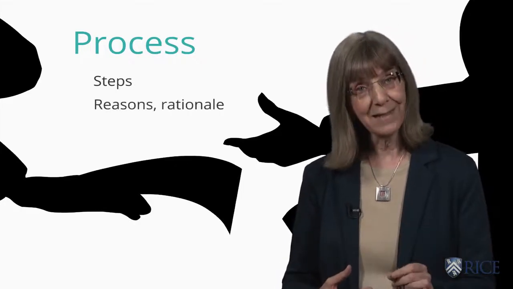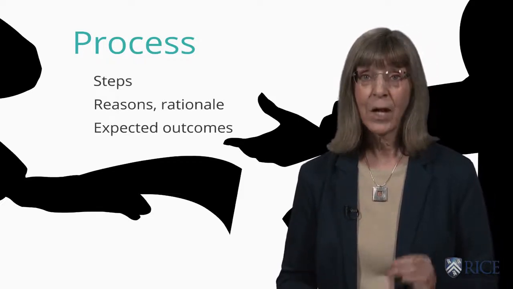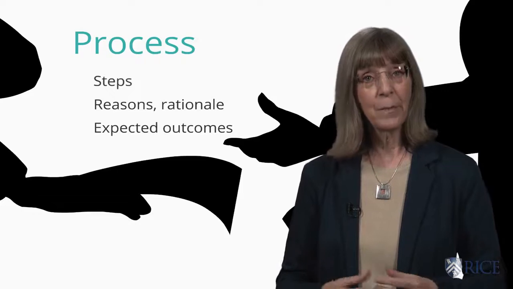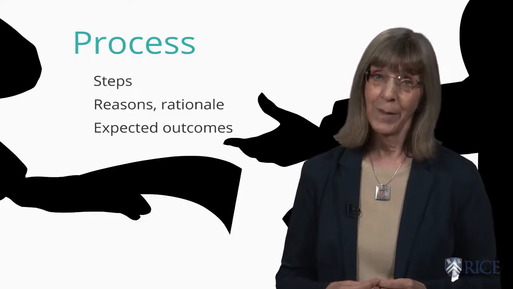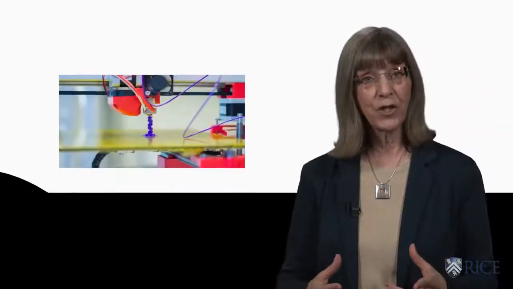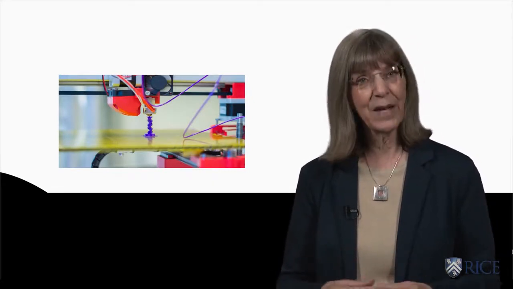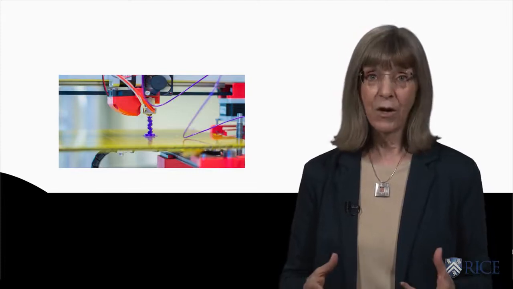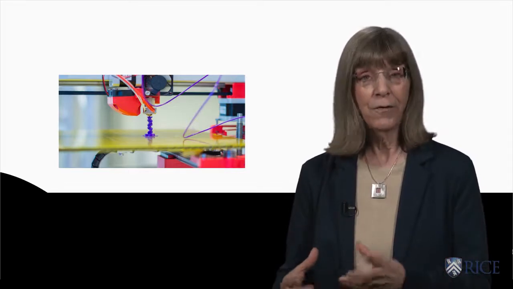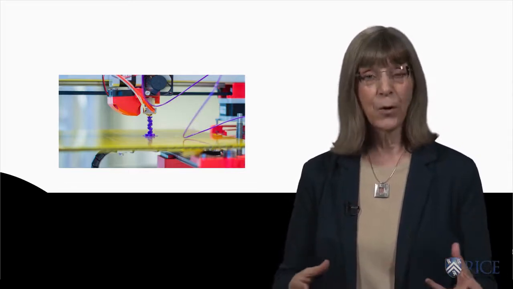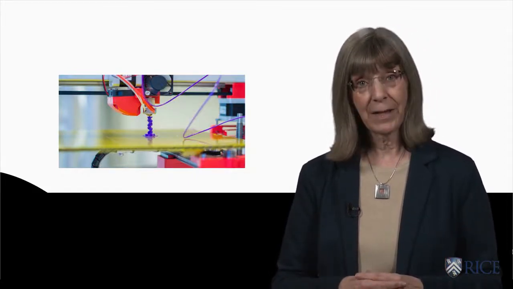give the reasons, the rationale, and the expected outcomes of the steps. You write so that your readers can perform the required steps and so they understand why they're performing them. In product descriptions or reports to clients, you may need to describe how some aspect of your product works. You may talk about the inner workings of a 3D printer, from materials to final product. Your goal is for your readers to understand what's happening. You don't expect them to replicate the process.